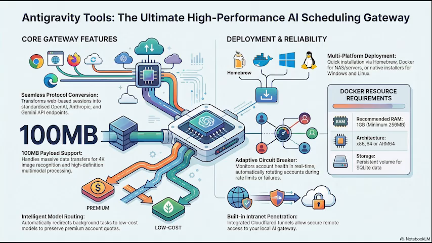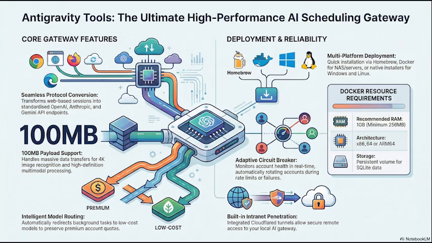But what happens when the API isn't down but just busy? You know how Google has those little micro outages all the time? They thought of that. They implemented a micro throttle. So instead of just failing the request right away, Antigravity will pause it for a few milliseconds and check again to see if an account has freed up. So it's the difference between your app crashing and just stuttering for a split second. Exactly.